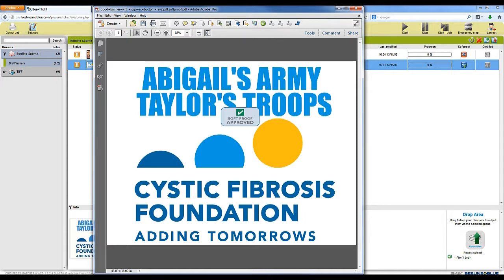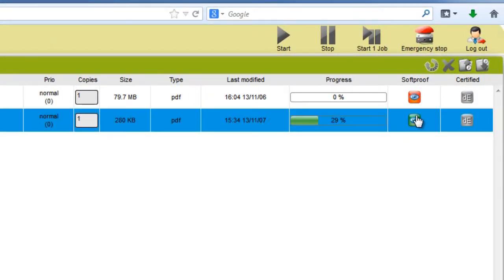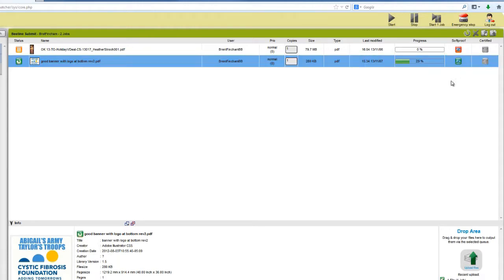So with all your pages stamped, the Send to Server button will be activated. By clicking this button, you're telling us whether this job is approved or rejected. So if there's any reason that you would not want this artwork to be put into production, stamp it with the rejected stamp and click the button to send that information to the server. In my example here, I'm going to approve this softproof and send it off. Let's close our Acrobat window. And you can see that the icon has changed to indicate that I approve the softproof.